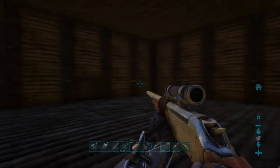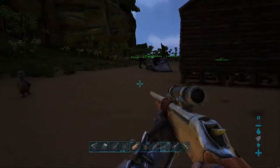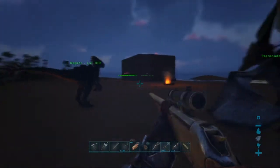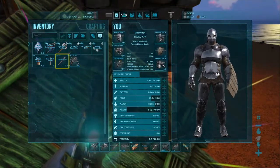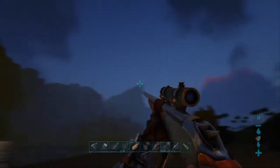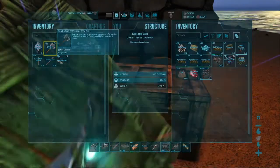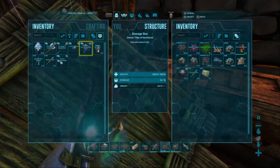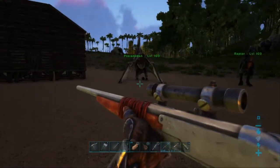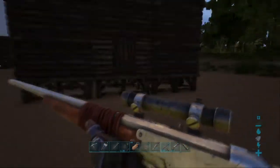Now that our storage base is complete, I want to do something I've been wanting to do ever since I actually got Ark — and that's to tame a big dinosaur. A bigger one than, like, a raptor or a dillo or a pterodactyl. I would say a T-Rex, probably — I've been wanting to tame a T-Rex for a long time. Also, I got a crossbow off camera from a beacon drop — it was a yellow one right over here. The thing about the T-Rex, or any other big dinosaur, is it's not going to be easy to knock out — not with just some stones and a slingshot.